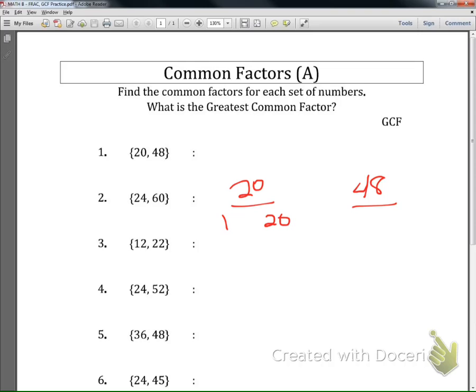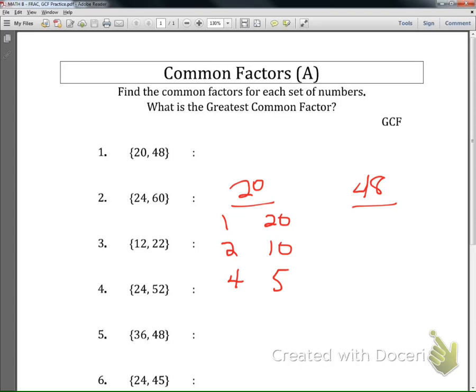Now I'm going to write these as pairs, so I'm not going to write the times symbol in between each one. Another way to think of this is 20 divided by 1 is 20. 20 divided by 2 is 10. 20 divided by 3, well, 3 doesn't go into 20. Now, you're going to be counting all the way down. Let me go ahead and finish this one up here first, and I'll explain. 20 divided by 4 is 5.